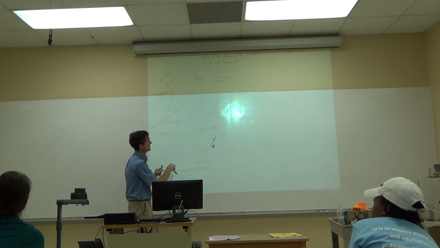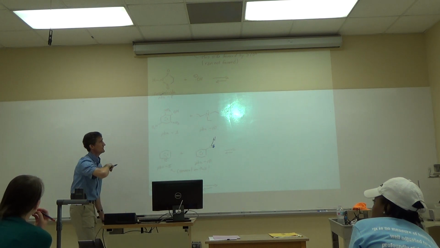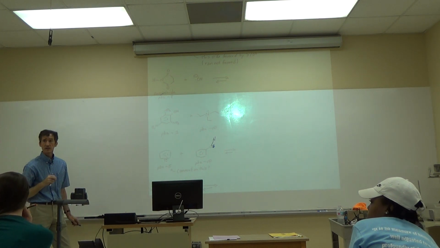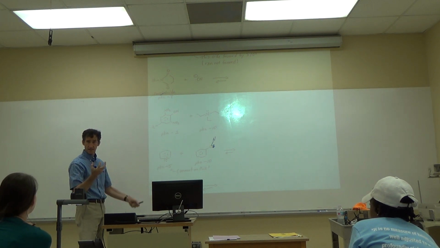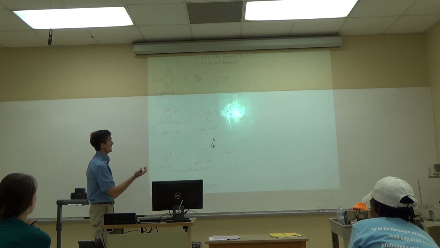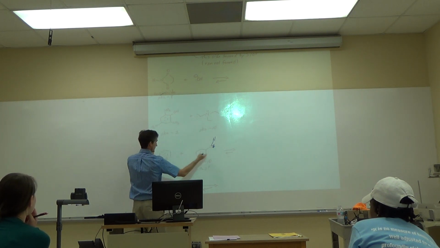Same thing up here. I mean, that could have been an acid, but it wasn't the strongest acid in the flask. When I say on the board, I'm saying in the flask. What's the strongest acid in the flask up here? Right there. What's the strongest acid in the flask? An OH or a CH?